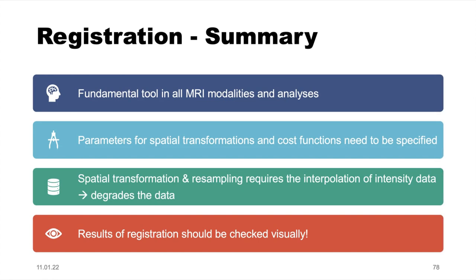So if you're not interested in a group comparison, there's no need to initially register your individual brain to another one. If you have an intra-subject comparison in a longitudinal study, it's also sufficient to co-register all the modalities of one subject, but to stay in the subject coordinate space, because then the data is not degraded as much as if you apply the spatial normalization to a group average template. And as always, the results of a registration should be checked visually, because these are complex algorithms and things can go wrong.